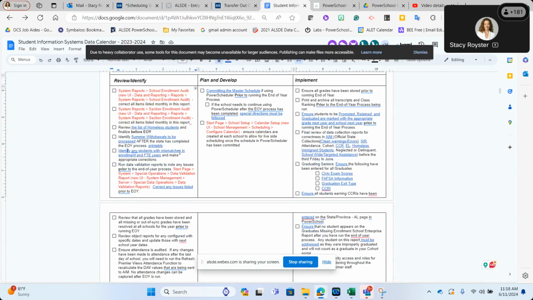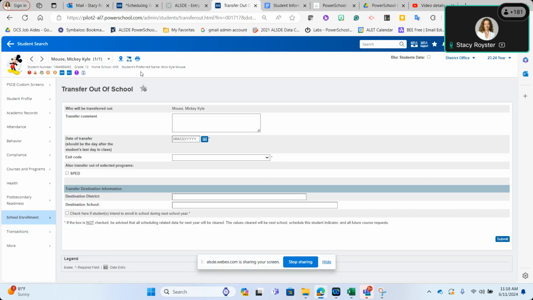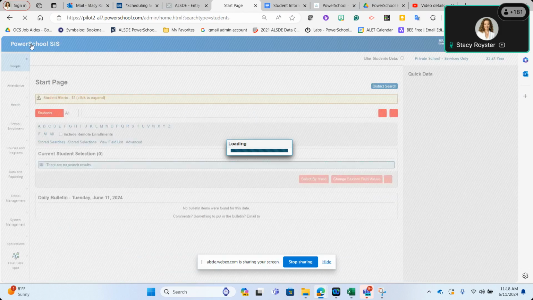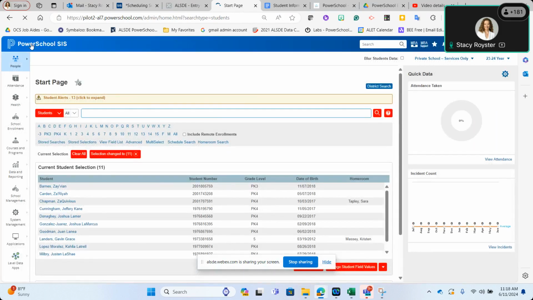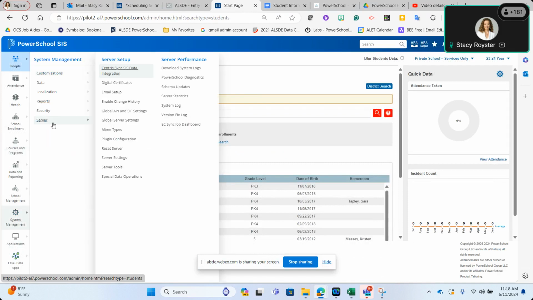All right, so FTE, one thing to check. All right, validation reports. Now, these are different SQL reports. Inside of UI, this will tell you if you have issues with courses, teachers, things such as that. I tell you how to get to it in the new UI and the old UI. It's under the special operations, but in the new UI, it's that special data operations. So let me go back here. These are part of that checklist inside of the Alabama PowerSchool end of year process. So this will take you through there, but I just want to make sure that you understand where this is at and what to do. Special data operations.